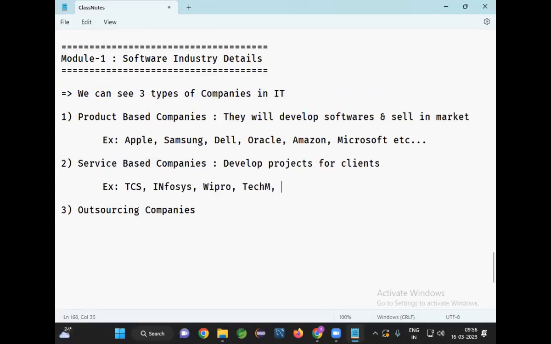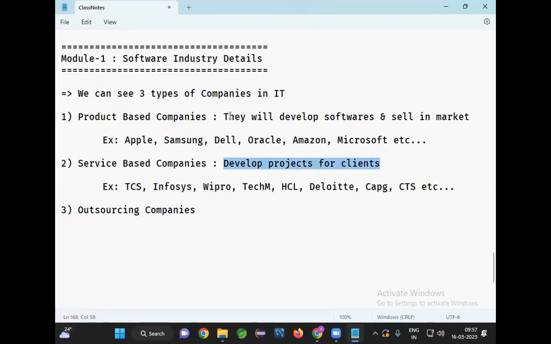All these companies come under service-based companies. Deloitte, Capgemini, CTS, Cognizant all come under service-based companies. These companies develop the project based on the requirement given by the client.